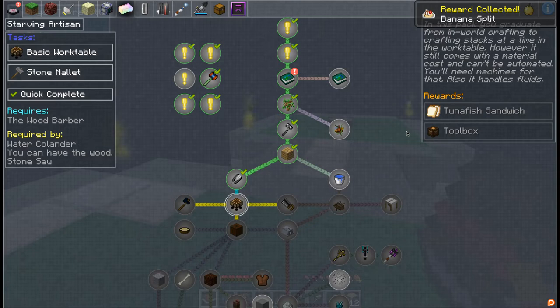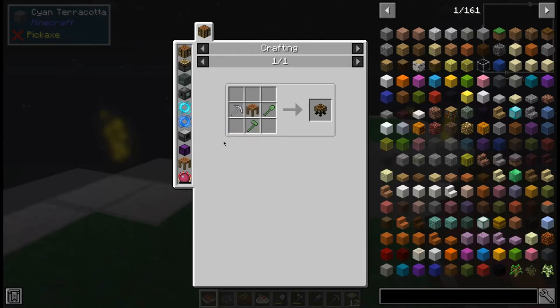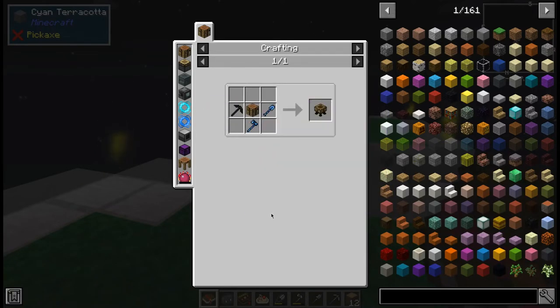In this pack, you graduate from in-world crafting to crafting stacks at a time in the work table. However, it still comes with a material cost and can't be automated. You'll need machines for that. Also, it handles fluids. Basic work table is a pickaxe, axe, and shovel on a crafting table.